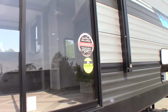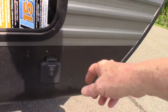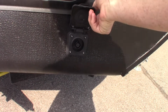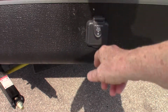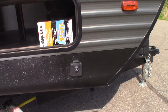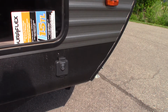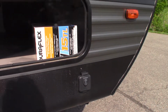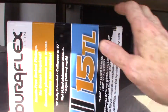Okay, sliding doors, of course. Now this is just a hookup in case you purchase a solar panel to charge your battery. That's all that's for. That's a Furrion brand, so if you get a different brand panel, you're going to have to adapt somehow. You know, change the plug or splice a new one, whatever you have to do. But either way, that goes right to the battery. All right, so that's your dump hose there.